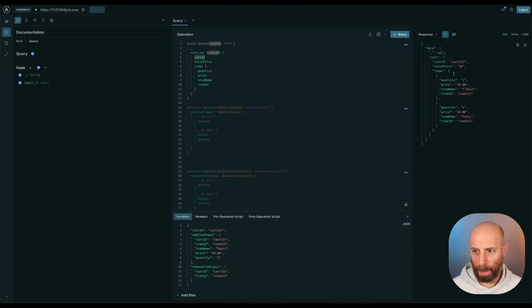Let's see, query the cart again. Here we can see we've got 2 of these at 20, that's 40, and this one at 10, and so the total price is 50. And we can see it's carrying out the logic exactly as we designed in the event model. I can go ahead and remove item 1, which is with this ID. So if we go to remove item 1 here with that ID, let me go ahead and file that mutation, and I'll query it, and boom, we have our 2 items, and price is 40. So the cart is working as expected.